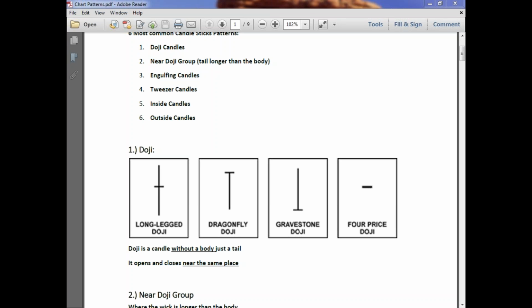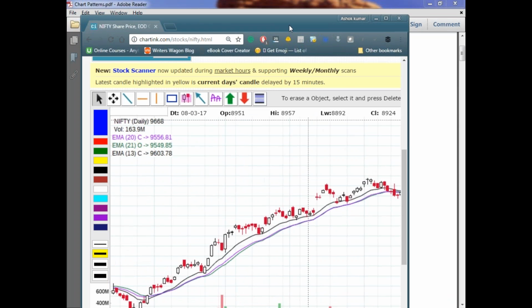Over here, let me give you a small example about how the Dojai works, what the trend would be further, and how this indecisiveness carries the markets further. So Dojai means it is consolidation. There is absolutely no way that they know what to do further. It usually happens after a trend. Usually when there is a trend which has played out for some time, the Dojai appears.